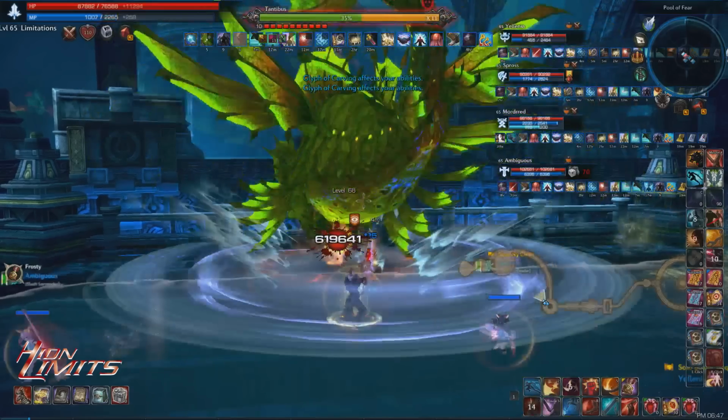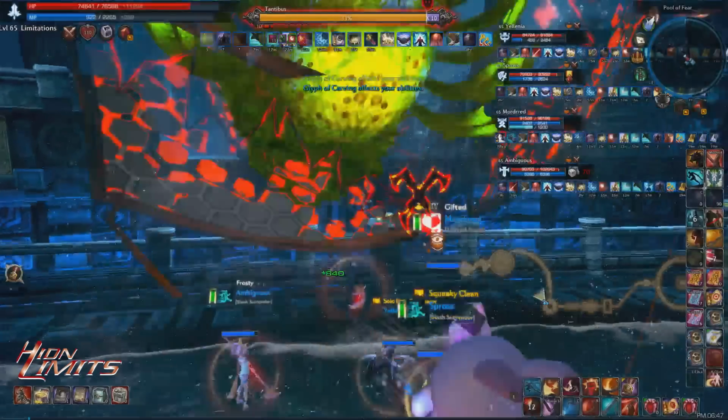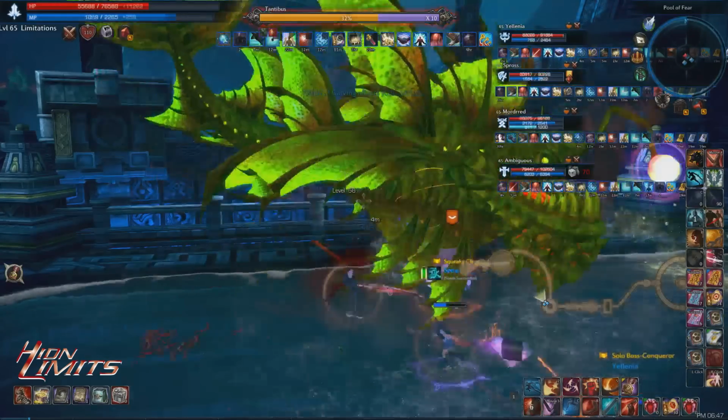Once in a while, the fish will start to vacuum everyone towards it. After this, the fish will jump into the air and body slam down on everyone. Just a simple iframe out of it if you can, but if you get hit by it, it can be a pretty deadly hit depending on your gear.